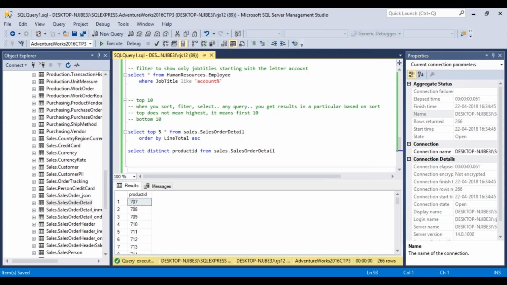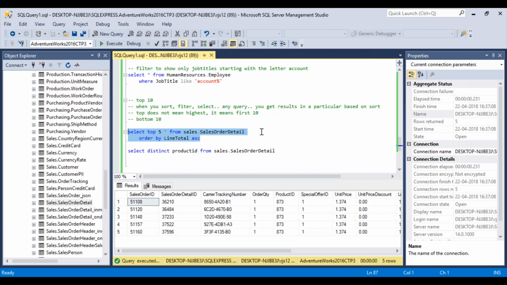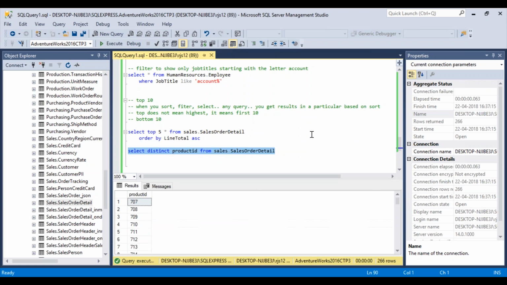No star, no star. Abhishek, your star is a mistake. Why is star a mistake? Because you already explained that you want only product ID, then you can't use star. You use star when you want all the columns. In the earlier case, there were no particular columns that we required. That's why we did a star, because I want all columns. Here we want only product ID, so why will I use star? Make sense?